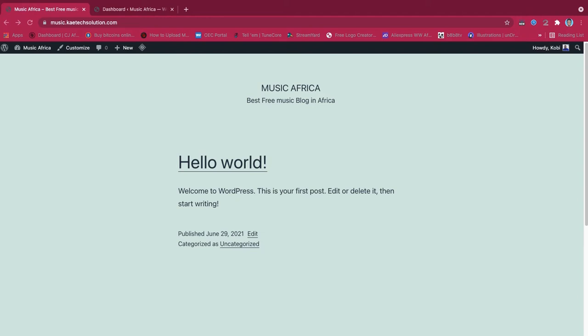Or in a coming soon mode, there's a new website that you are building, but you're still in the process of setting it up, but you have your domain, everything connected to your hosting and other stuff, and you don't want people to have access to it until you are fully done with the website. So you want to put it in a coming soon mode. Now that is what we're going to talk about today.